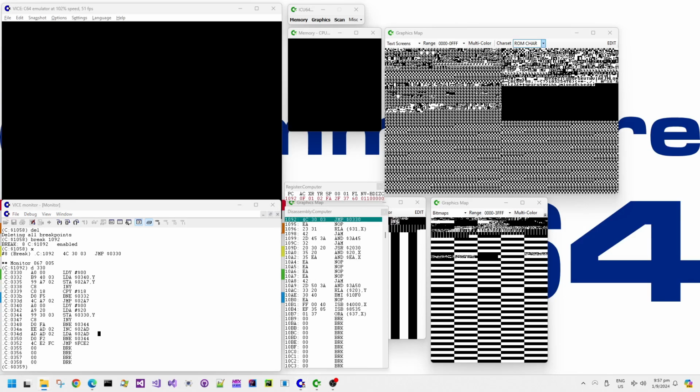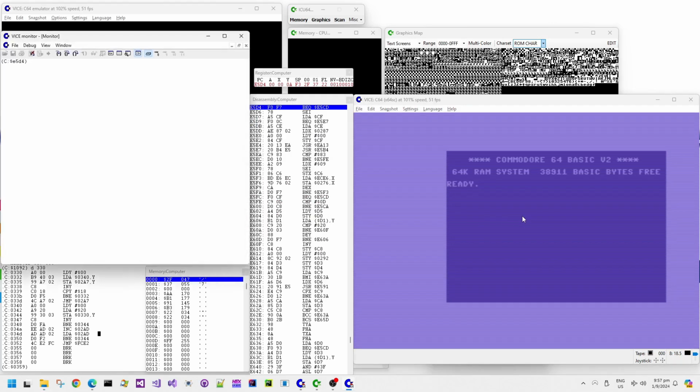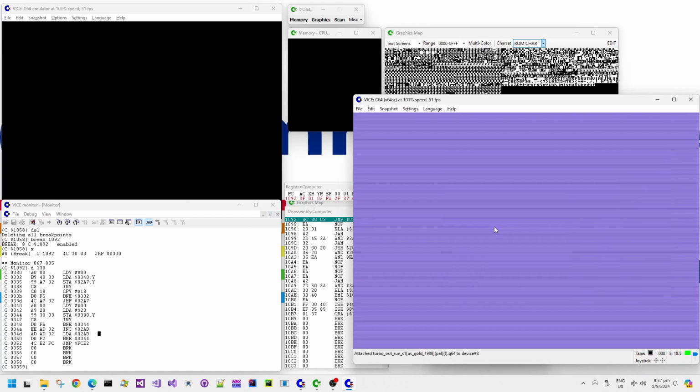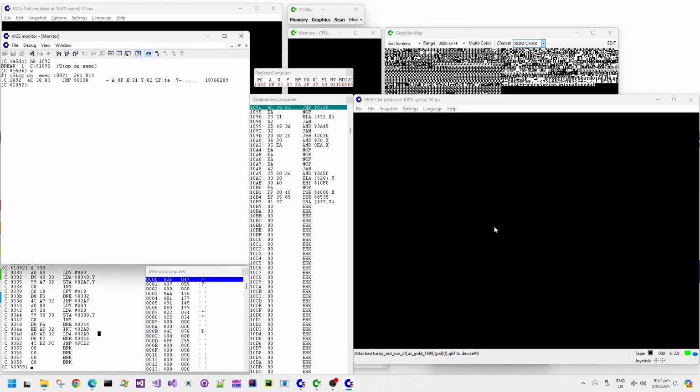So let's open a new, compatible version of Vice. Let's put a breakpoint there at 1092, because we know that that's the jump into that routine at 330 in hex. So now when we run the same G64 disk image file and we get to 1092, this monitor view here up at the top is the new version of the Vice emulator.